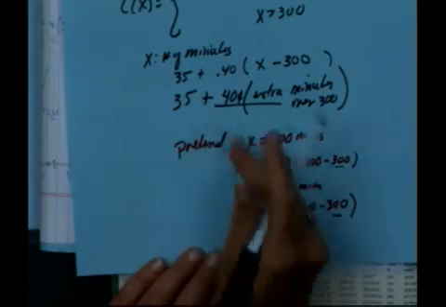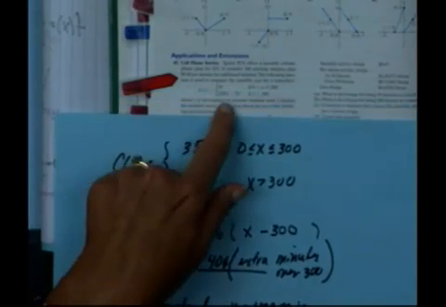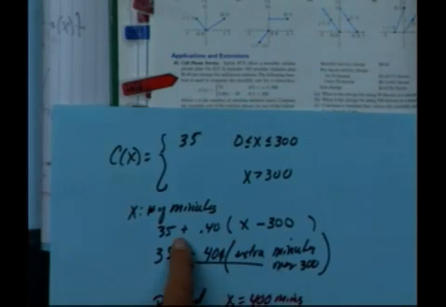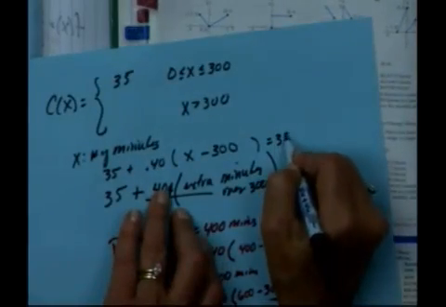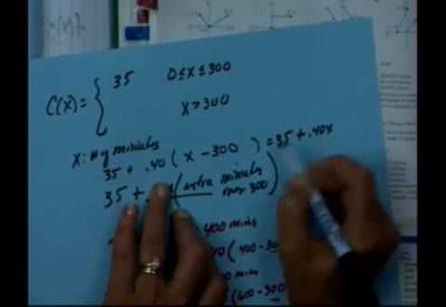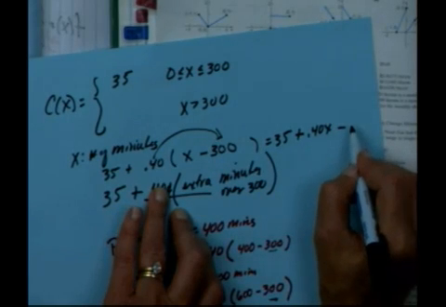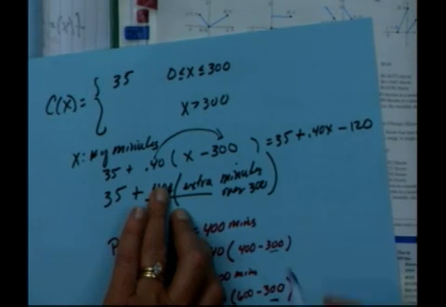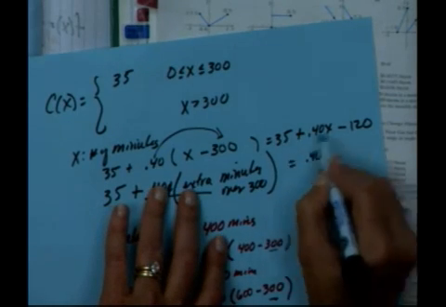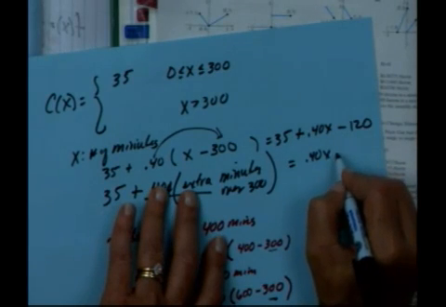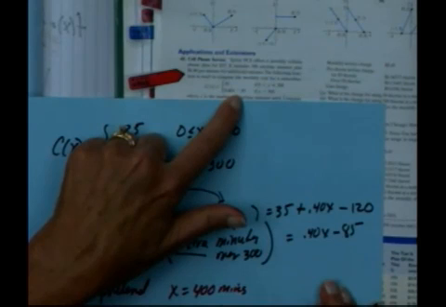Okay, so then you're looking at the equation they gave and you go, that doesn't look like that. So how would you make sure this is the same thing as what they gave you right here? Just kind of clean this up and see what happens. We get 35 plus 0.40x, and 0.4 times negative 300 is minus 120. When I simplify that, I get 0.40x, and 35 minus 120 is negative 85. And that's exactly the equation they gave you.